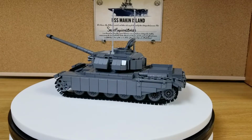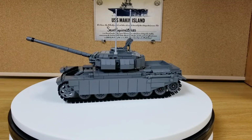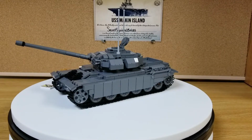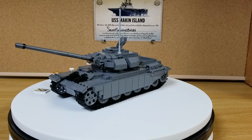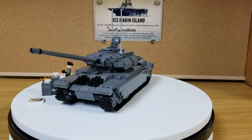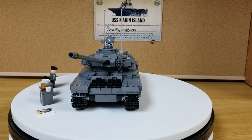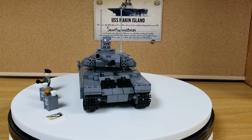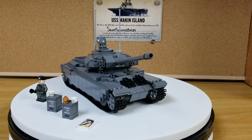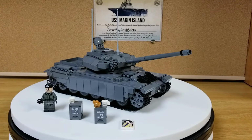Here is the completed Brickmania Centurion Mk III main battle tank. Pretty cool build. I like how all the road wheels were printed. It does come with a little T-set, which is coming around on the side right now. The picture of the Brick Queen, I guess. Some rations. And the minifig included in the kit.